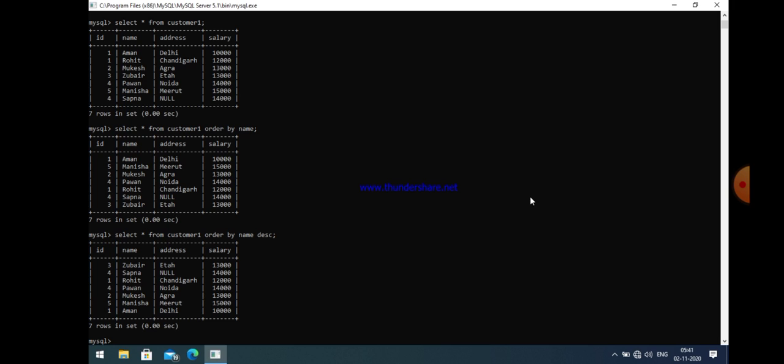Zubair, Sapna, Rohit, Pawan, Mukesh, Manish, Manisha and Aman. So now data is in descending order because we use DESC. Always remember that when we use the order by clause, by default data will be arranged in ascending order.